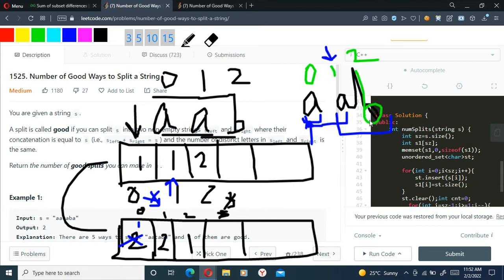So what is the distinct element to the right of me? Now to the right of me, how many characters do I have? I have only B. So how many characters are distinct? That is one, right? So we get it from what? I plus 1th index. This is where we get this at. So that is this guy. So now I see 1 is equal to 1, so our count will be 1, right?